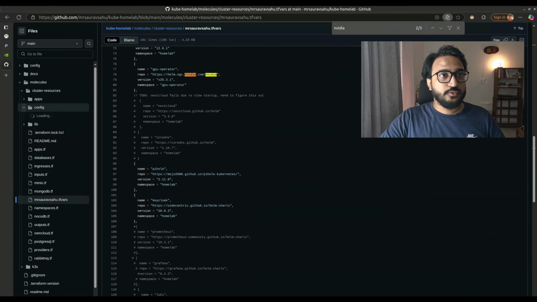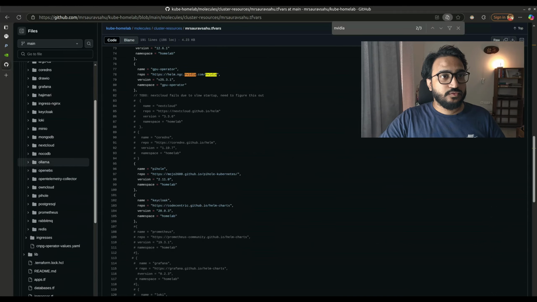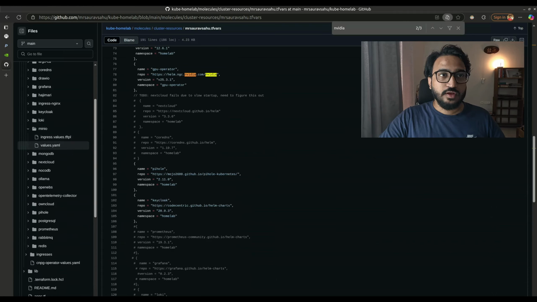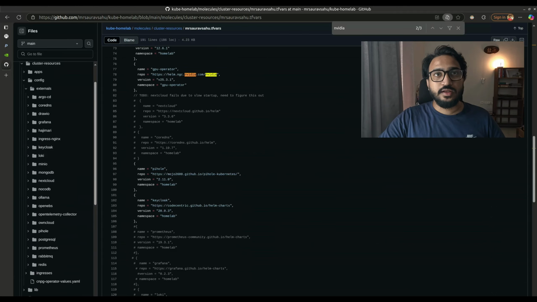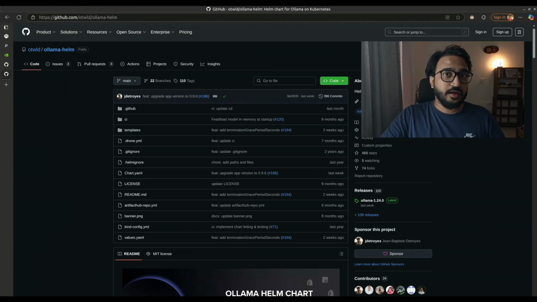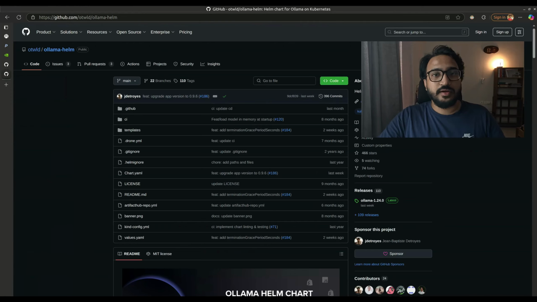And if I show you the config for the GPU operator, oh, looks like I didn't configure anything. It worked right out of the box. Otherwise, you'll see something like a values YAML file, which isn't here. So that means everything just automatically worked without changing any of the values. So that's the prerequisite, the NVIDIA GPU operator.